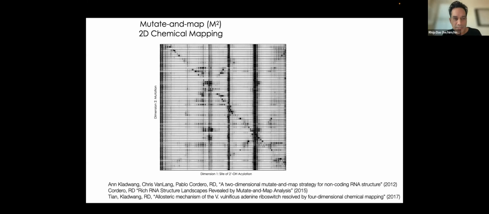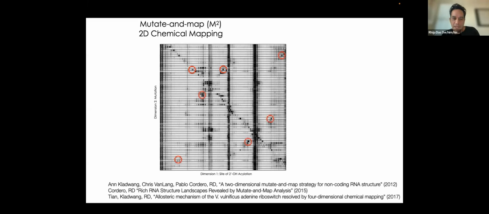And so I hope you can see that there's a kind of diagonal feature here. That's where, if you make mutations experimentally near those sites of mutations, there's often a disruption in structure. But then what's really useful is to see that sometimes I'll make a mutation here at, whatever it is, U20, and then I'll get a mutation somewhere else, in this case later in the sequence. And those are likely going to be base pairs, okay?